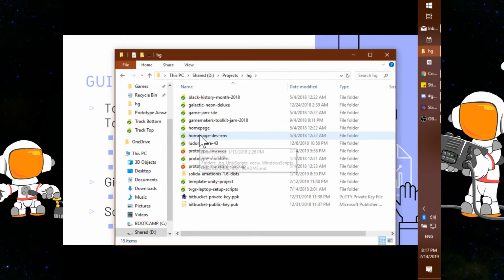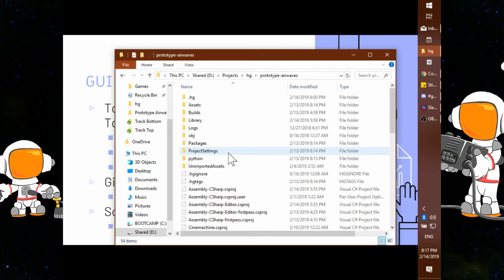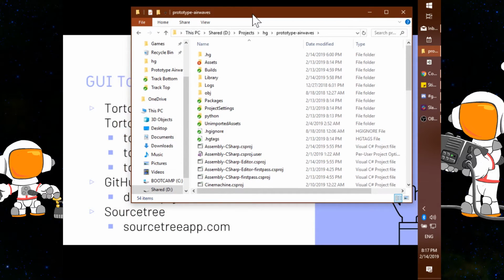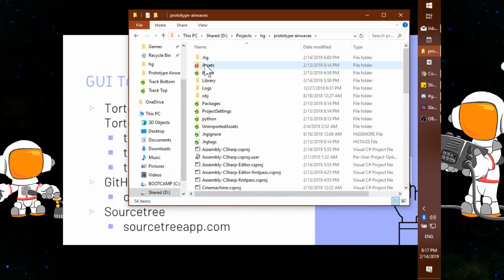So, anyways, let's see. What is a good place to get started? Well, I might as well use the current project that I'm working on right now. So you see these little icons, like this exclamation point and these check marks. These are Tortoise HG working in action. It's called Tortoise HG because I'm using Mercurial for this server. If you're using Tortoise Git or Tortoise SVN, it's going to look exactly the same. And the interesting part about this is that the exclamation marks indicate what sort of changes I actually recently made.